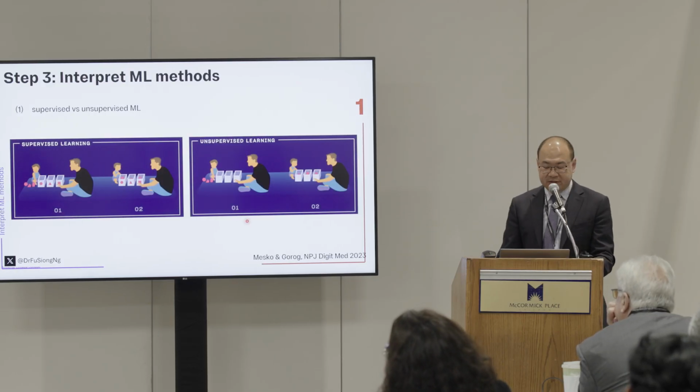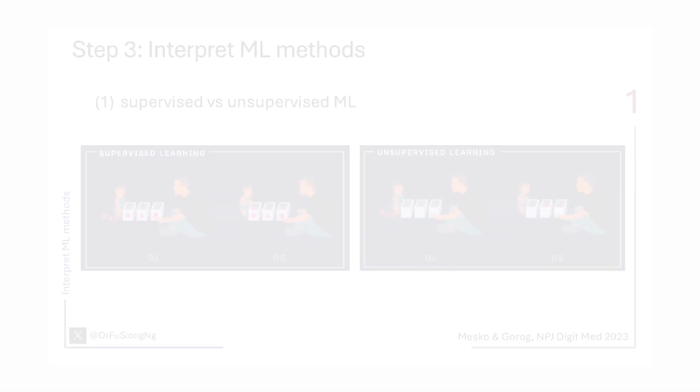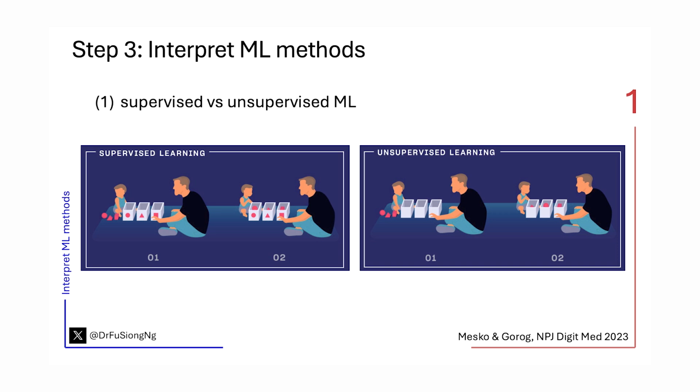Then you want to interpret what has been done. We had a discussion a bit about whether it's supervised or unsupervised. Are you providing the labels, as we talk about, which is the vast majority of machine learning models, or is it unsupervised? So you don't tell it what the label is, you let it learn its own way of classifying patterns and breaking down the patterns.